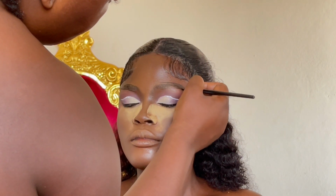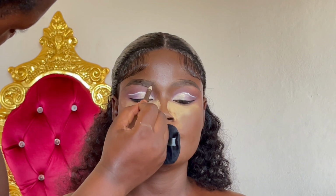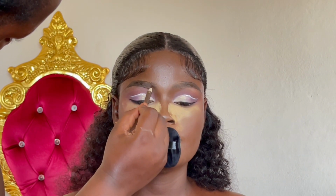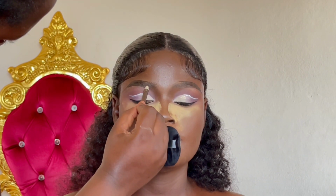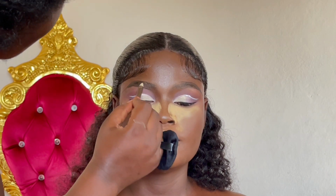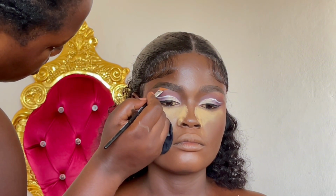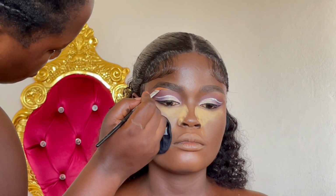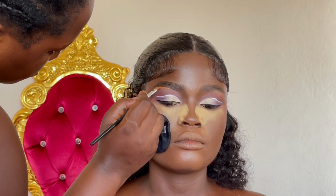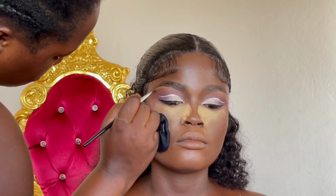Then I go to the next side of the brows and do the same thing. If you notice, my outline did not start right from the beginning. It started in the middle. So to fill in the beginning, I go in with my well sharpened and pointed Davis pencil. When it's well sharpened, it should be straight pointed, such that when you're filling in, you just have to touch once.